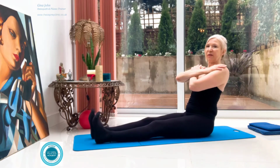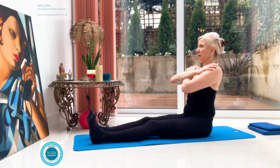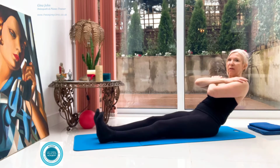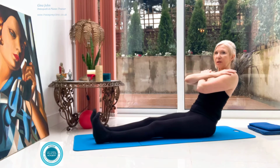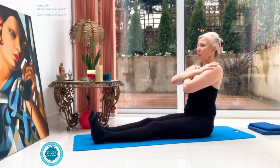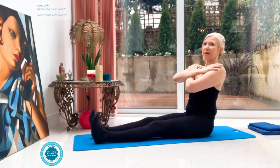And now let's do for a count of four to really work on the endurance of those abdominals. We're going back. One, two, three, four. And up and lower. One, two, three, four, and up. One, two, three, four, and up.